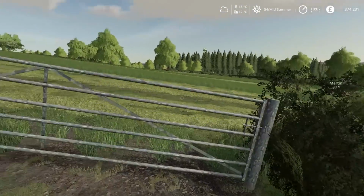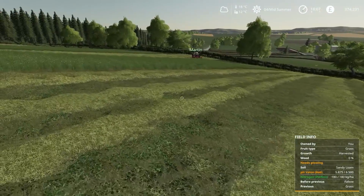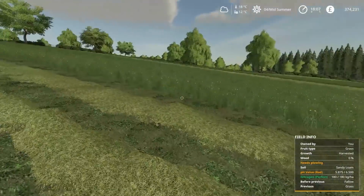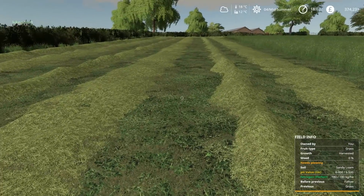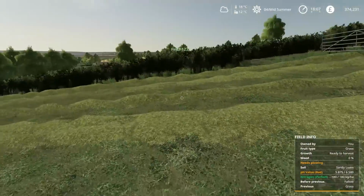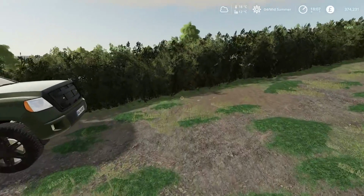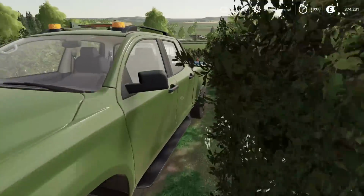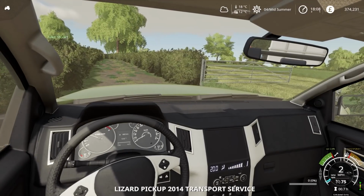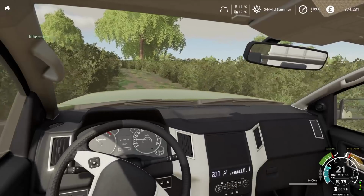But yeah, it's looking good. I mean, you can see why we are actually looking at just knocking this down for hay, because it's drying out pretty quickly as it is already there, really. So it's not going to take much to throw it around a bit and make it look that bit better. So we've got probably in the range of, I think it's 5 or 6 fields that we're doing for hay. So we're going to really stock up that shed there, which will allow us, in theory, to crank up the numbers that we have at the moment. So that'll be a good idea. Really nice to get that kind of motoring along there as well.